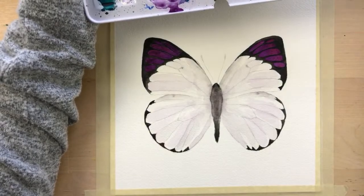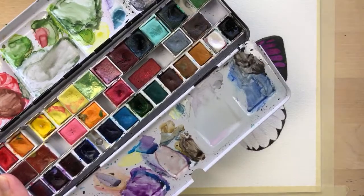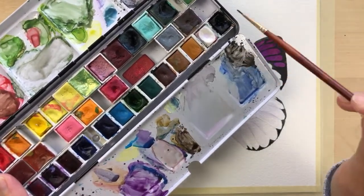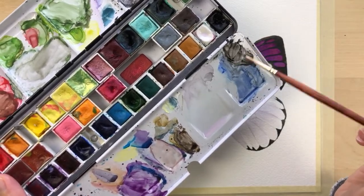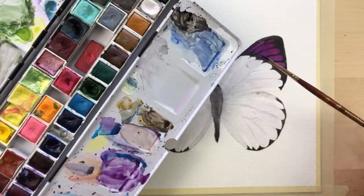All right. I am taking some black. I'm just adding some on my palette with some water. And I'm using my teeny tiny size 0 round brush.